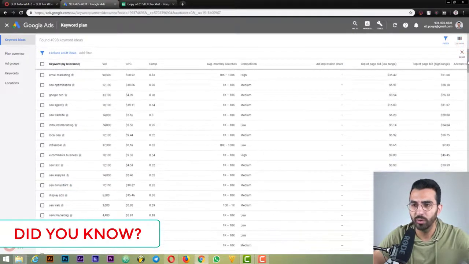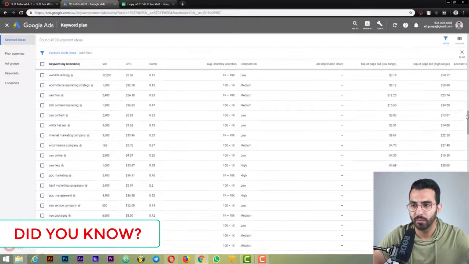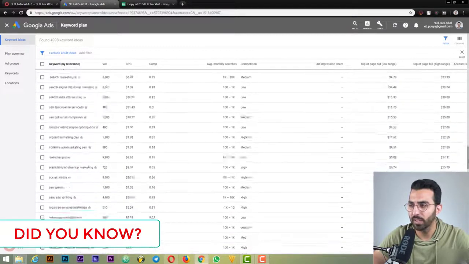So you can come down, get new ideas, and add these new ideas to your keyword list. For example, here we have PPC management, PPC marketing, SEO online e-commerce company, SEO content, SEO firm. We can come down. You see there are a lot of them.